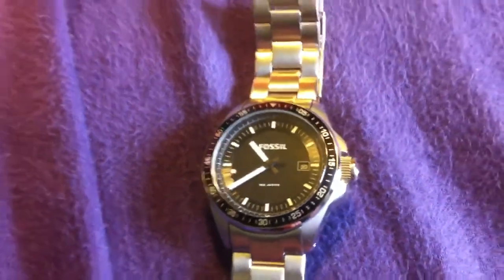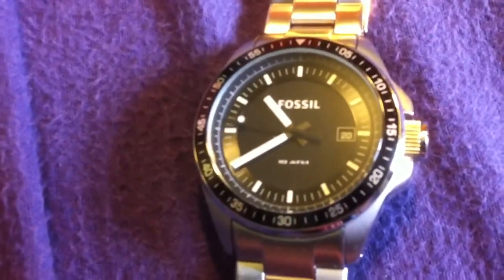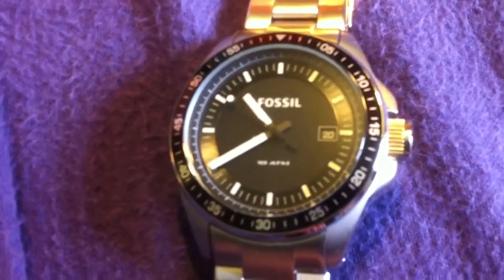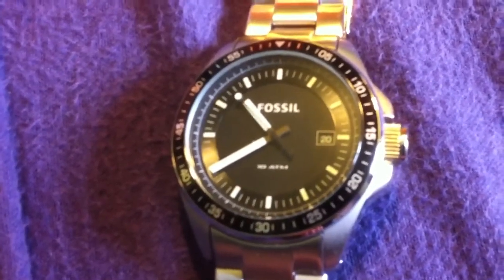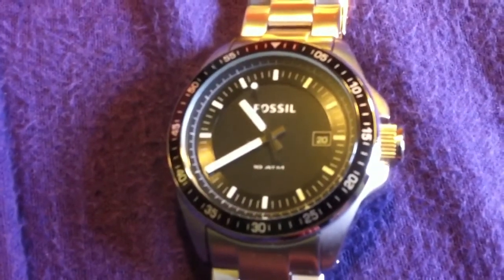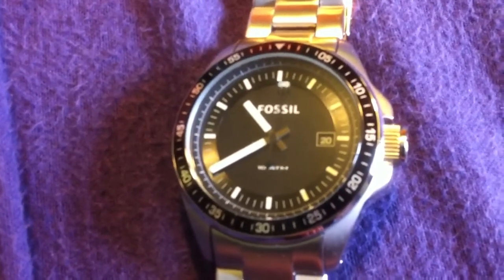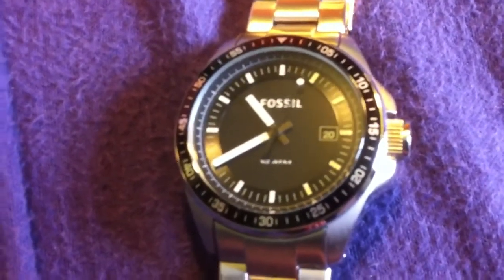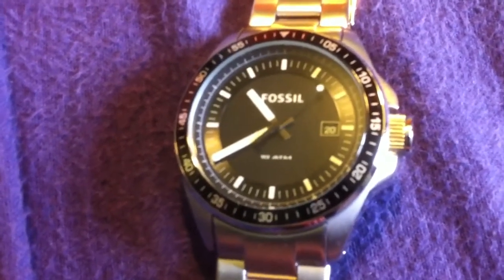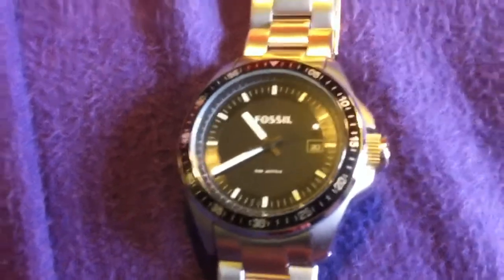This watch has a 44 millimeter stainless steel case. It has a push-in crown. It's not a screw-down crown, but in my opinion, you don't necessarily need a screw-down crown. It's water resistant to 10 atmospheres, which equals 100 meters. So if you want to shower with it or go swimming with it or whatever, you can do that. Something that I wouldn't do, but you can if you want.